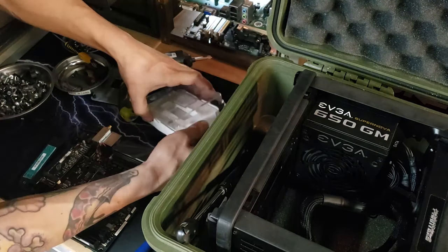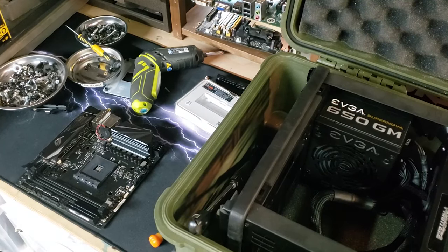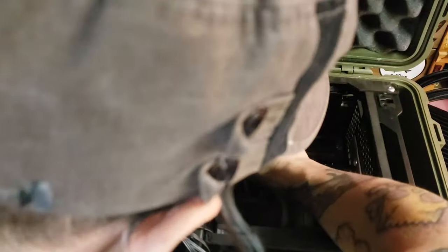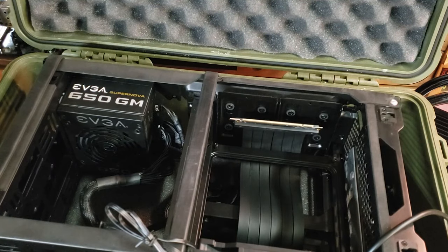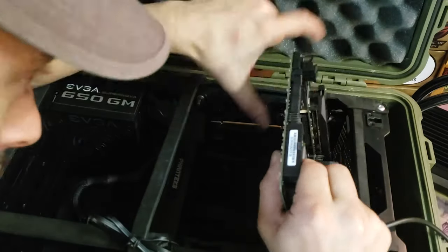Here I'm installing the M.2. Sadly, we didn't get as much drive space as we wanted. I'll show where Phanteks expects you to put the drives — it's pretty ridiculous. I don't think they would normally fit there without stretching the cable. The two drive bays for the two-and-a-half-inch drives are so darn close to that cable that it bends it.